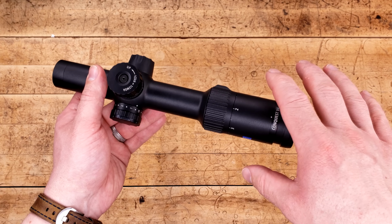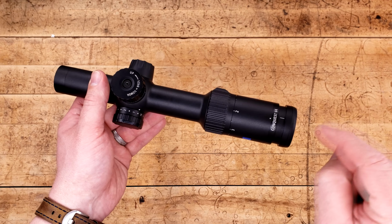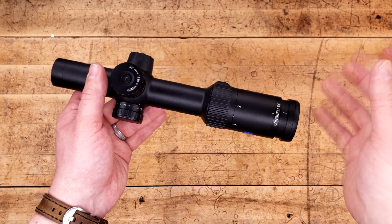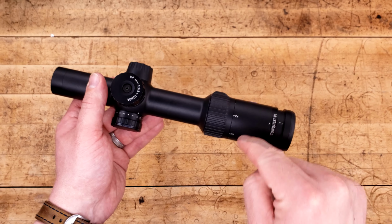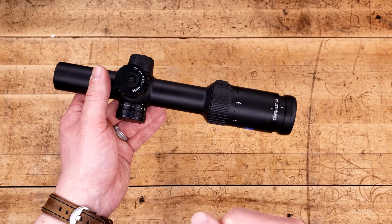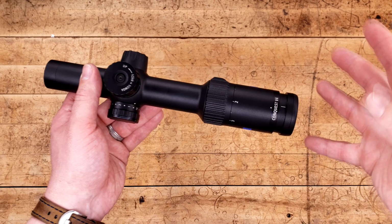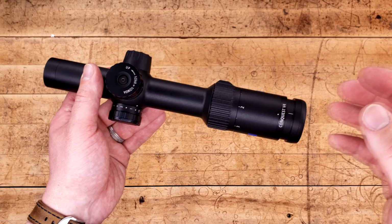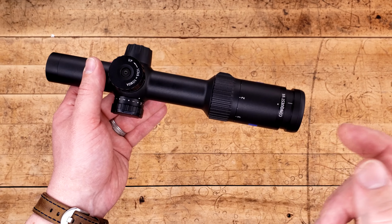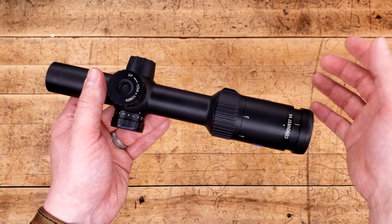The slight flaws I found with it affect me personally. They might not affect you, and if they don't, this is tremendously good for what it is. I'm a huge fan of the 1:4 LPVO, especially one like this, where the 1X is good and the 4X is tremendously good on this. Truthfully, a good 4X will get you out to 400-500 yards on a larger size target, yes, but it'll still get you out there. Another nice thing about being limited to 4X is if you were to miss, you would at least see where your splash hit, and maybe you'd even see your bullet's vapor trail.